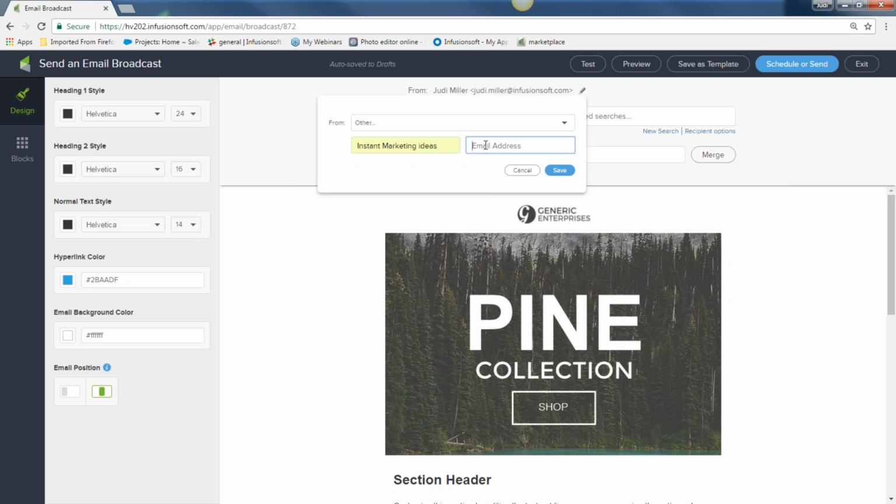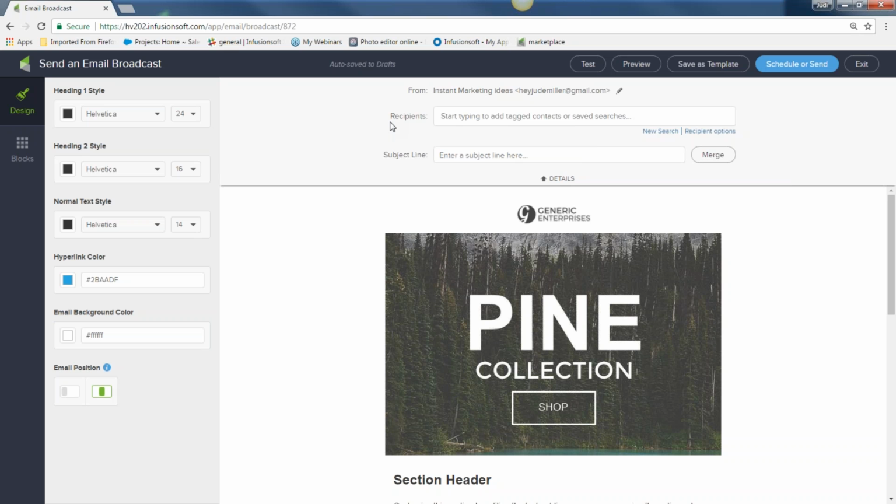And then the email address is who you want to be able to reply to. So if this email that you're going to send out, you want all the replies to go to your admin that lives in Texas, put her email address or his email address. I actually want this to come to my Gmail account, so I'm just going to type it in there. And now if anybody replies to that email, it will go right to my Gmail account. I'm going to hit Save, and then I'm not going to pick my recipients yet because I'm just playing around.